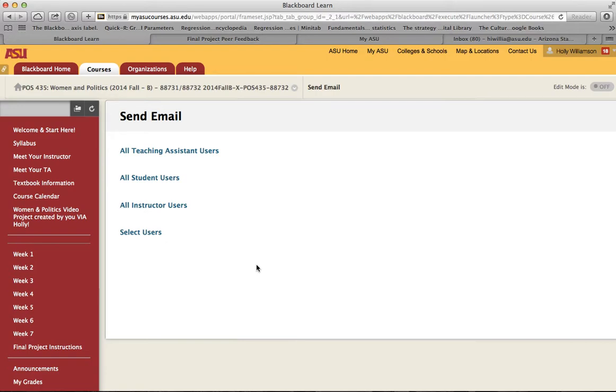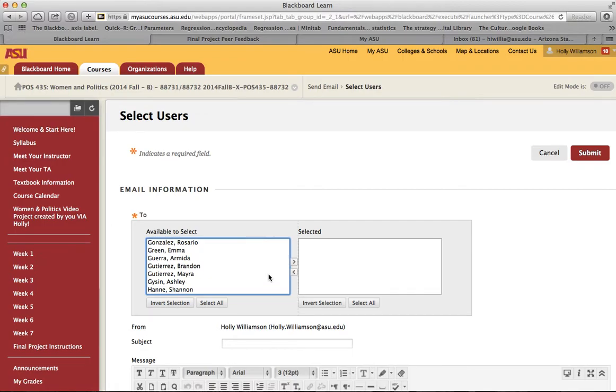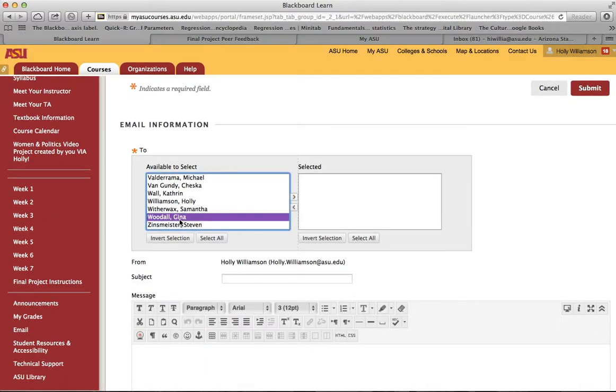So you're going to select on that, and then you can select on all student users or select users. I would recommend select users, otherwise you'll be sending it to every student in the class. But go to select users, and since I reviewed Dr. Woodall, I am going to go ahead and scroll down to find her. It's organized by last name.